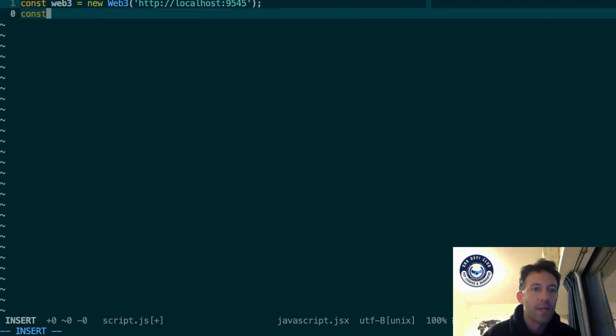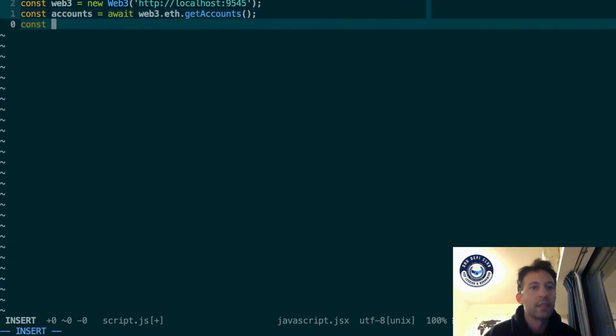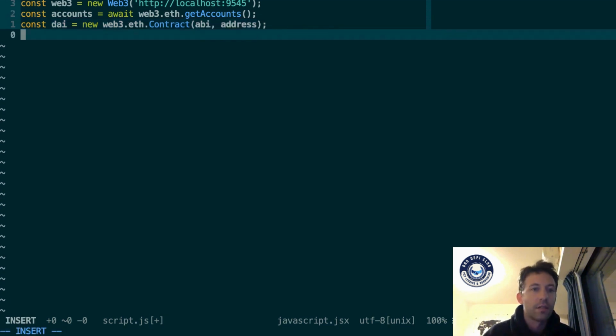Then once you have this, you're going to get the list of addresses like this. Then you're going to get a Web3 contract instance. Here you'll pass the ABI and after that the address of the contract, and after that you'll be able to interact directly with the DAI token like this.